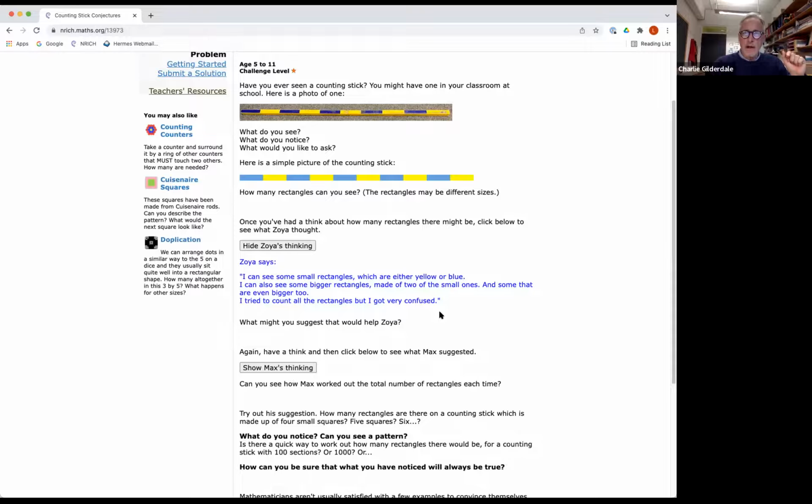Then I could also justify my answer being 19. And I'm curious that at least one person did say 19. Fee wrote 19. Oh, and Mrs. Foster. So I'm not alone. I have two possible rectangles of a length of 10. I'm going to assume it's a meter ruler. So two different rectangles of length 10. One is blue and one is yellow. I've got two possible rectangles with a length of 20. One is blue-yellow and the other one is yellow-blue. And likewise for 30 centimeters and 40 centimeters, 50 centimeters, every time I can either start with blue or I can start with yellow.